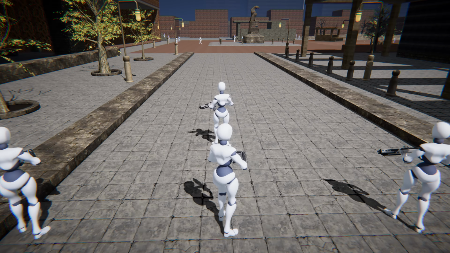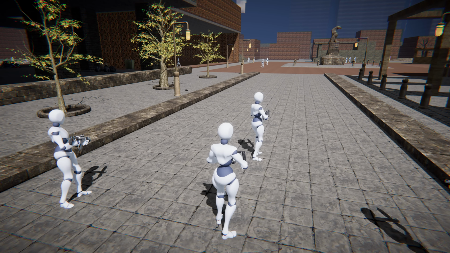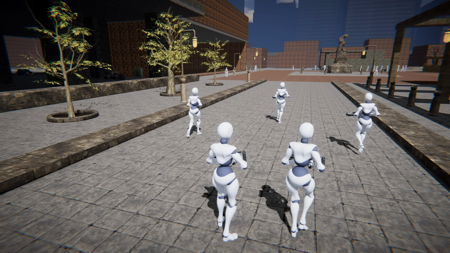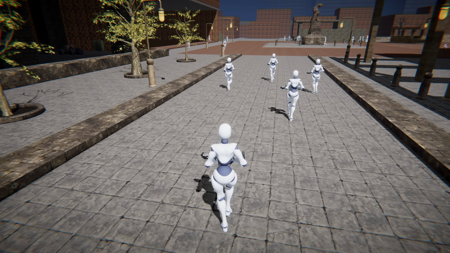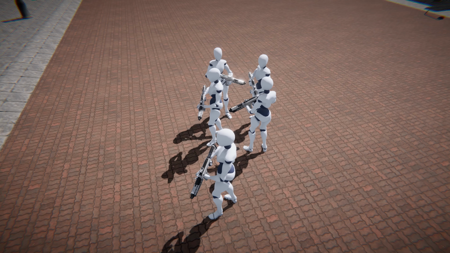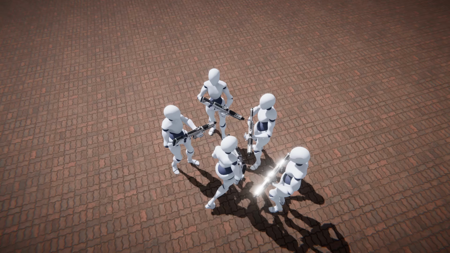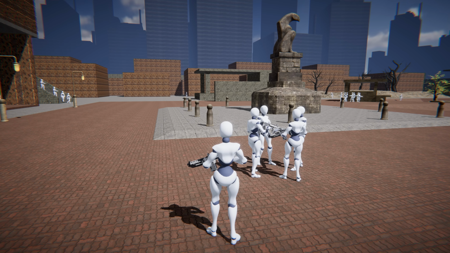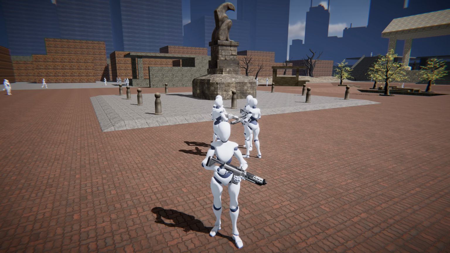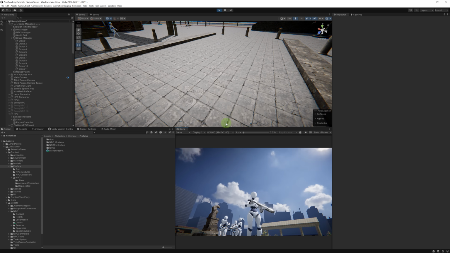Okay, let's try it again. So I have my group here. I'm going to go into pose mode, then press F2 and point somewhere. And the character will move there, as you can see. So they will move to the same point. Yeah, so they'll try to push each other to reach the point. Right now, with our current implementation of formation, we're not able to get a member's position from just a position. We need the leader, but we're going to change it.